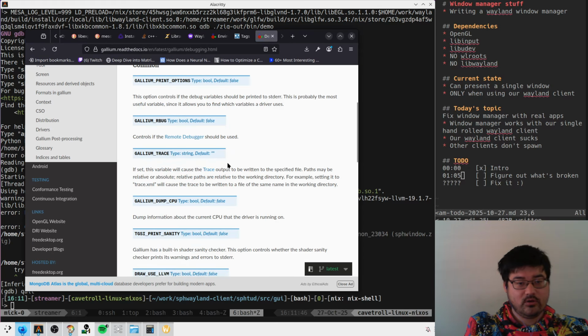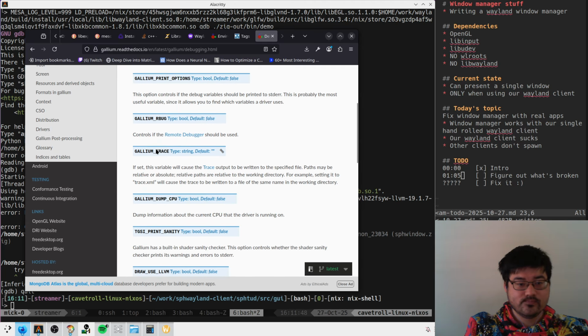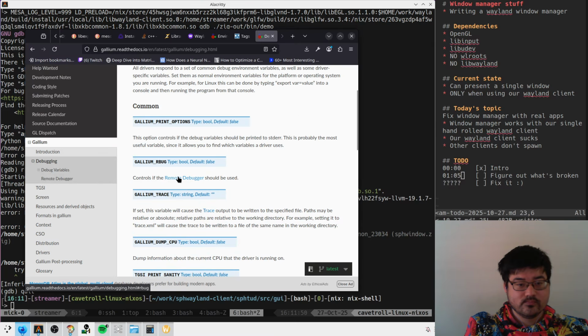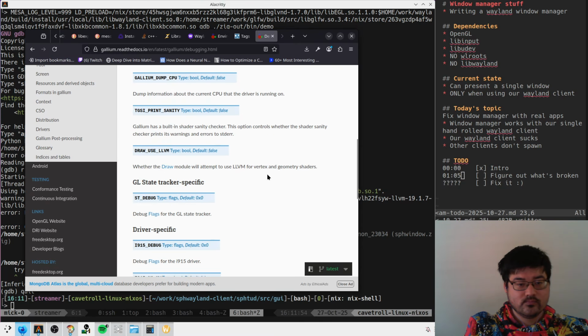Gallium debug, maybe. Kind of want just, give me a ton of logs, please.